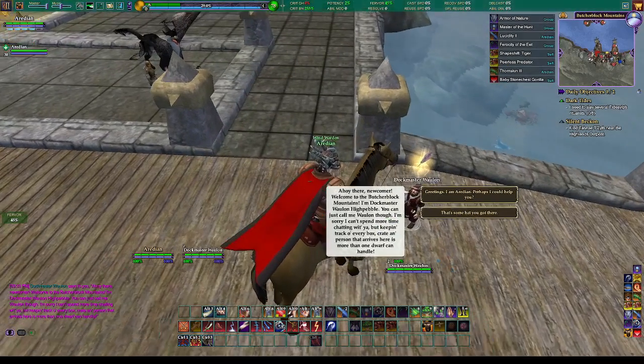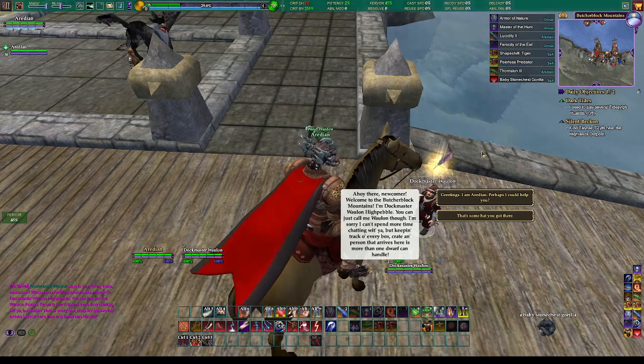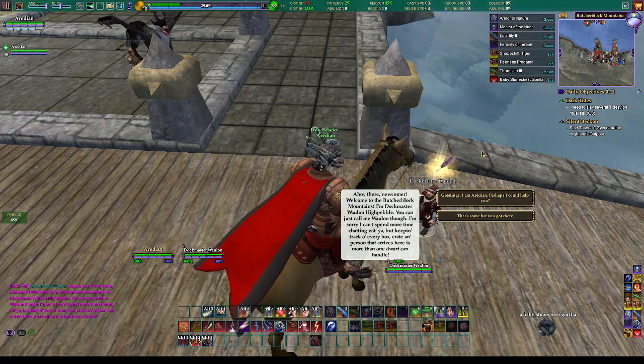Hello! Ahoy there, newcomer! Welcome to the Butcherblock Mountains. Dockmaster Wallen High Pebble. You can just call me Wallen, though. I'm sorry I can't spend more time chatting with ya, but keeping track of every box, crate, and person that arrives here is more than one dwarf can handle.